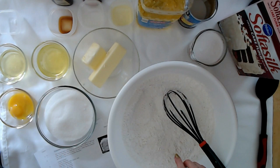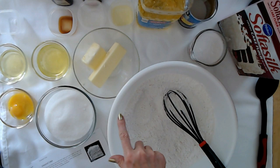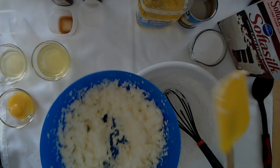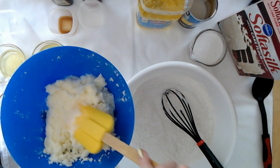Stand mixer fitted with the paddle attachment, blend together granulated sugar, butter, and canola oil on medium speed until well combined. I don't have a stand mixer. I'm actually going to be doing this with a hand mixer, and I'm going to do that separately. Okay, I have now blended together the sugar, the butter, and the oil, and it said to scrape down the sides. I don't know why, but right now this looks like grits or something. It has a consistency of boiled grits. I doubt it tastes like grits though.